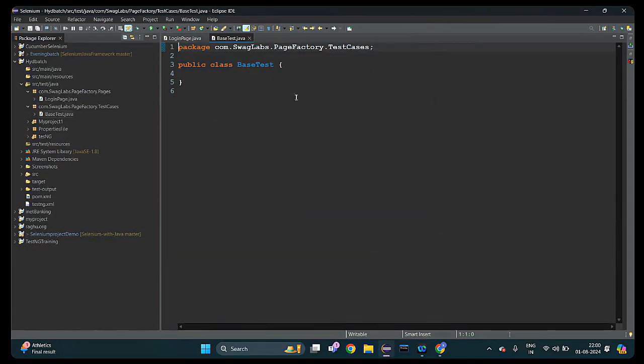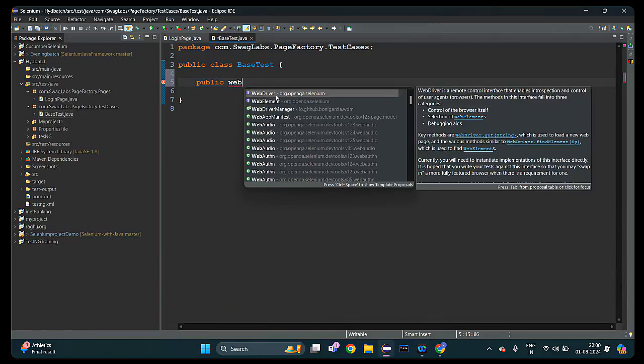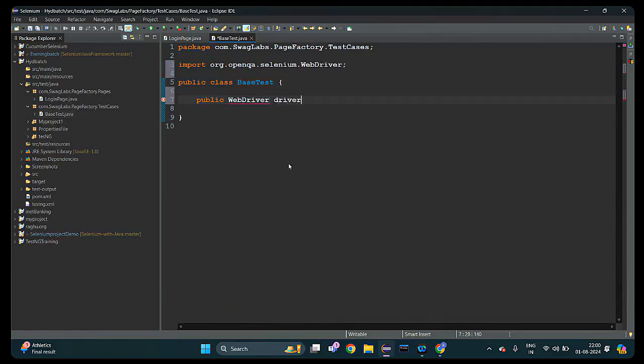Just give public WebDriver. Now see, we have created a login page, right? Here in the base class, what we are going to do is launch the browser. We are going to launch the browser in a base class.